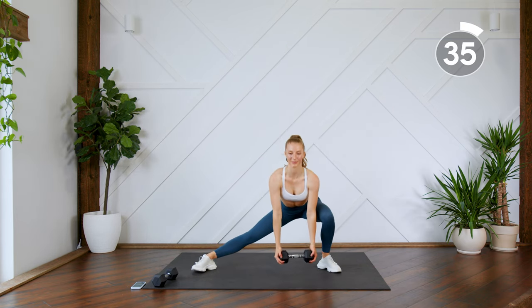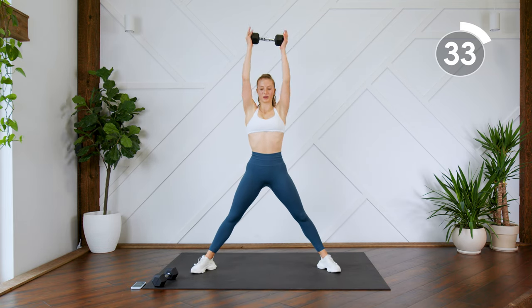Don't drop that upper body, keep it nice and lifted. Sit into that heel as you come down.